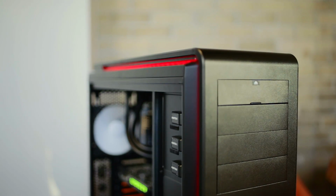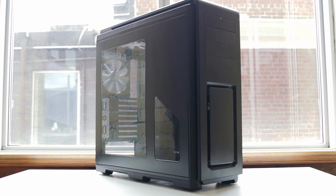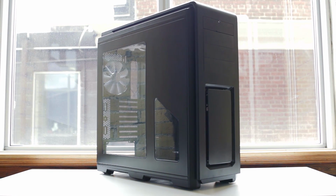But what do you guys think? Would you choose the Luxe or the Pro? Is the $40 worth it for these additional features? Leave your comments down below.